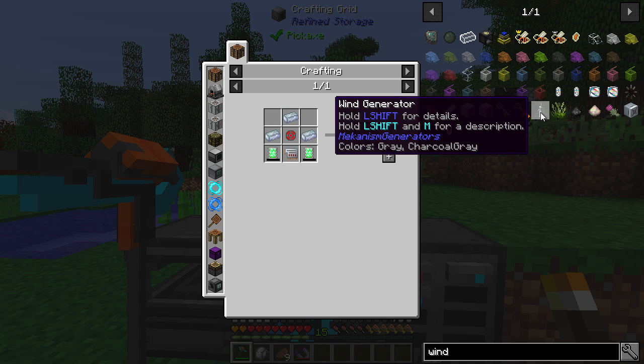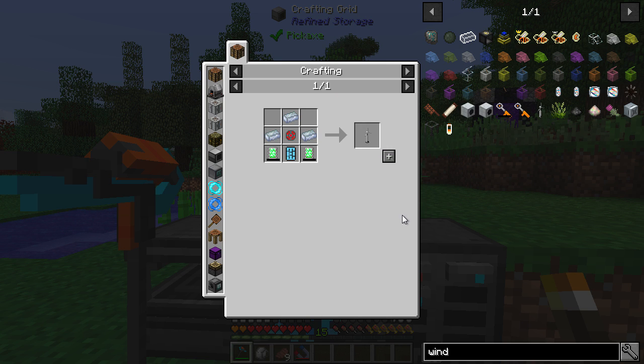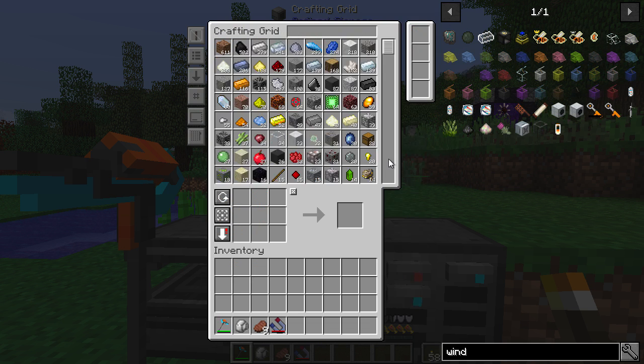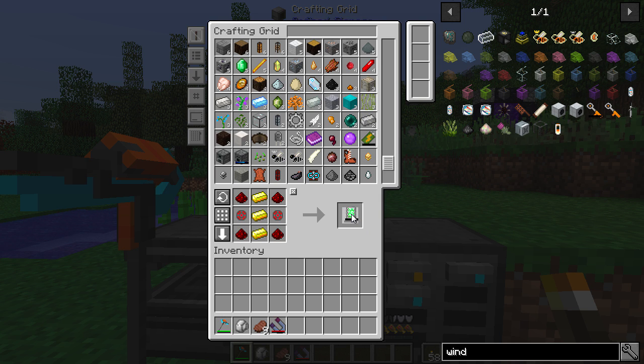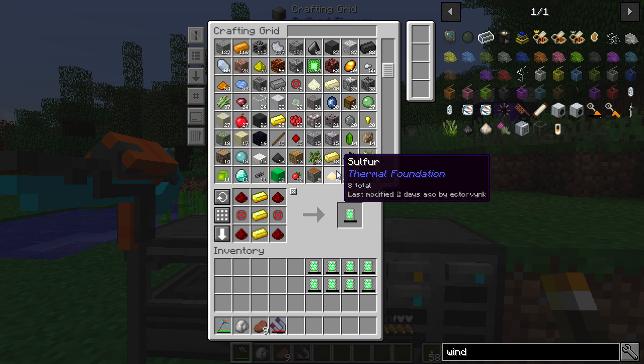For the wind generator, you can see here the higher up you go, the better it is. That's how these things work. And what is this? This is so many circuit boards in this pack. Okay, fine, so I think I need a few of these. Each two of these makes one wind generator, I believe. And I want to not use all of the gold and all of the enriched alloys.